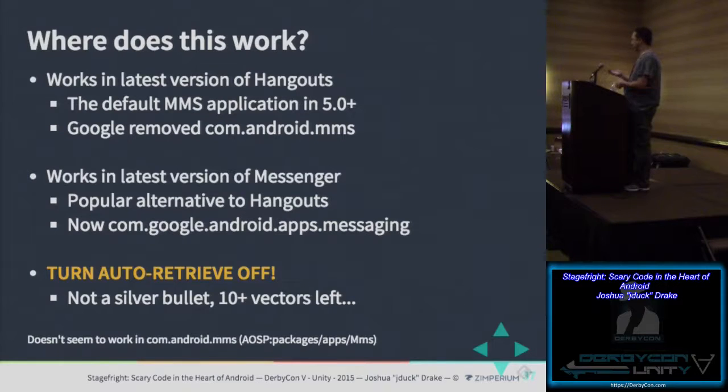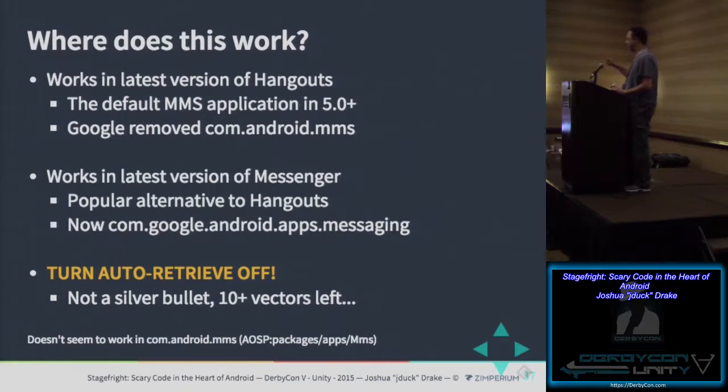So that means if you have auto rotate on the screen and you turn your screen, that triggers the vuln again. If you try to delete the MMS, that triggers the vuln again. If you turn the screen off and you turn it back on again, guess what? It triggers the vuln again. Seriously, all the time. In fact, I don't think when you try to delete it and it triggers it, I don't even think it deletes it. It's like, I tried to delete it, but now it crashed already.